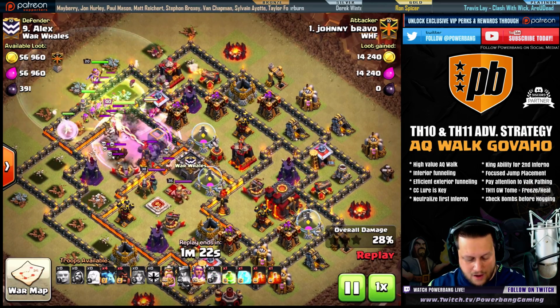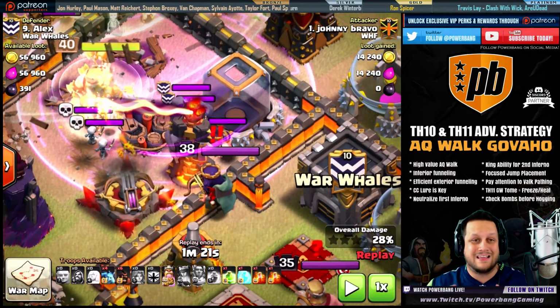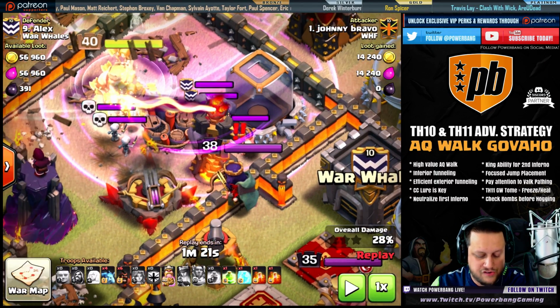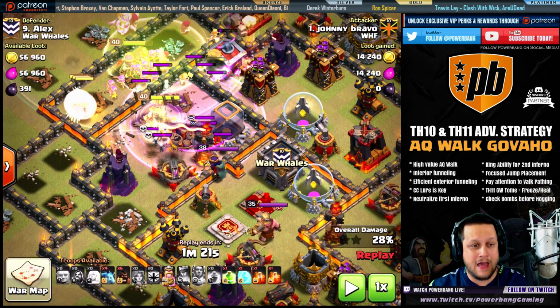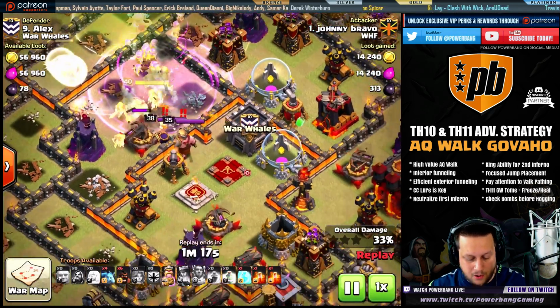Watch this very carefully. The rage spell is down. Grand Warden ability is now active. The key, guys, is that Grand Warden ability is active before the giant bombs are triggered. There's always going to be giant bombs in front of the Inferno Towers when you approach into these anti 3-star bases. Make sure that the tome is activated. Now, when that is activated, the first rage spell should be down on your King and your Valks, and what that's going to do is let them rip through the giant bomb and the Inferno Tower.